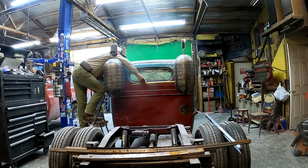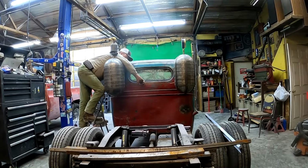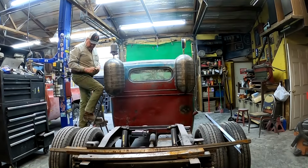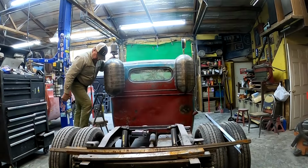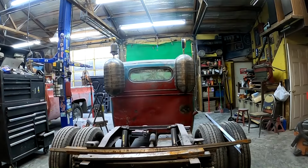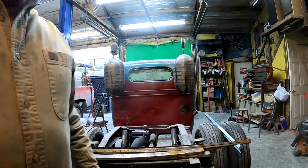Actually, if I spread them just, you know, 1/16 of an inch, put a little bit of pressure in there, that would really firm them up. I'm thinking. That's what I think, but what do I know? 40 1/2 will be a forced fit, and I think that's what I want. I want to force them apart just 1/16 on each end, and I think that'll make it fit real tight, real nice. That's what I think.